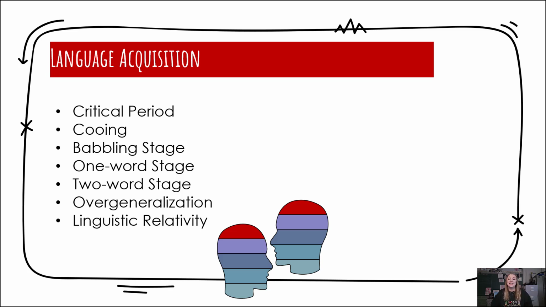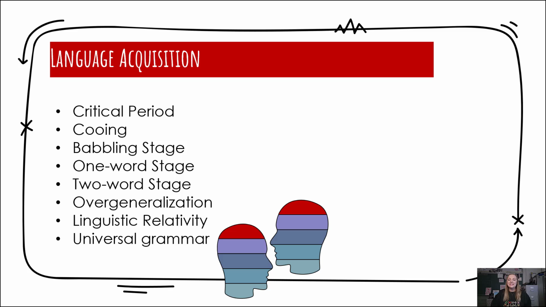Another example is that in some languages, directions like north, south, east, and west are used more often than left and right. This might make speakers of those languages better at understanding directions and orienting themselves in space. So linguistic relativity suggests that the structure and vocabulary of a language can affect the thoughts, perceptions, and behavior of its speakers. The final thing we're going to talk about is the idea of universal grammar.